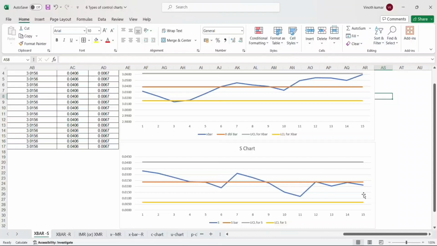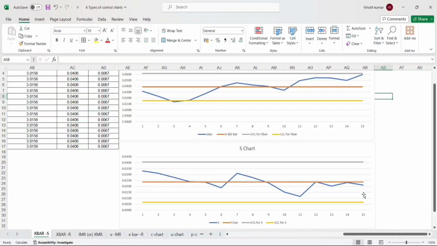The process is significantly changing. Something is happening in the process which is making the metric move significantly away from its center line. When the X bar data point is moving significantly away from the center line, but the standard deviation is very low, that means for the entire subgroup there is some problem we need to investigate. If the standard deviation is high, within the group also there is a lot of variation. So within that 2 hour or 1 hour period, there are some data points operating at a different level. That requires a different kind of investigation.